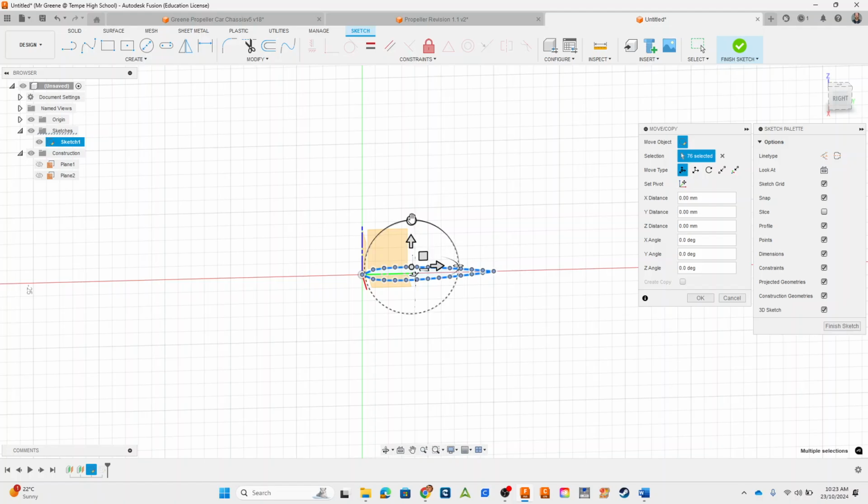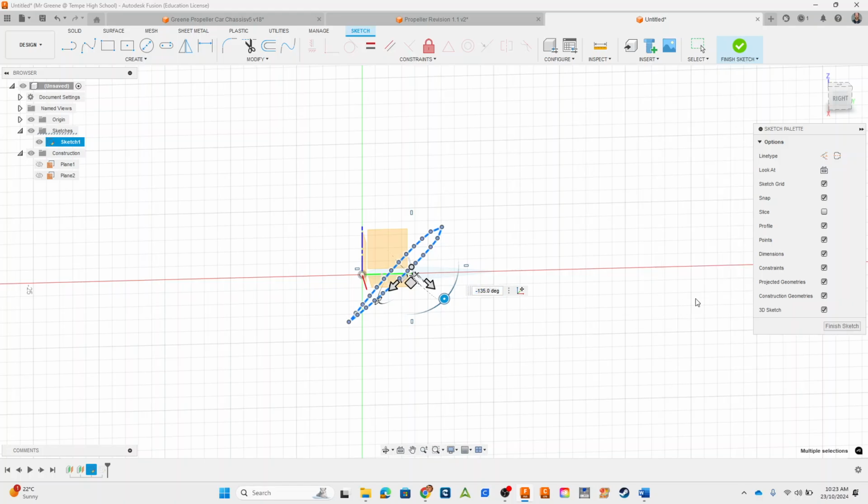I want my propeller to rotate initially at 45 degrees. So I started at 0, and I want to go to 90, and then I want to go 45 degrees past that. So I'll be rotating to 135 degrees. And I'll go OK.